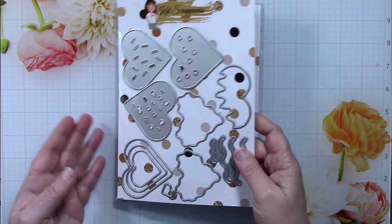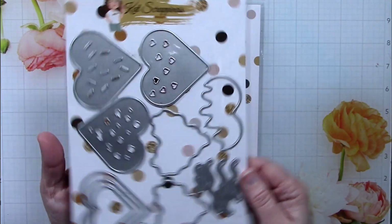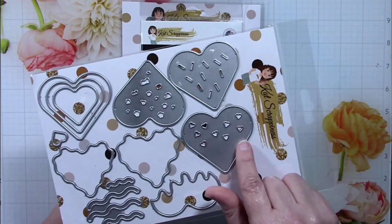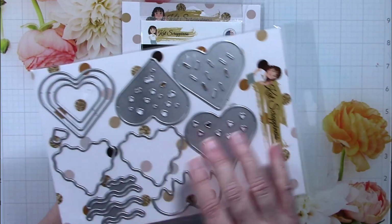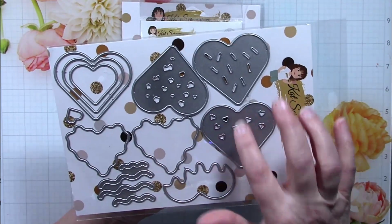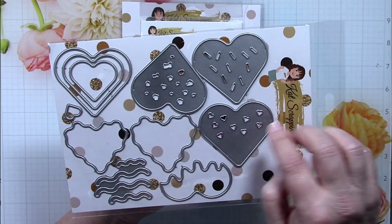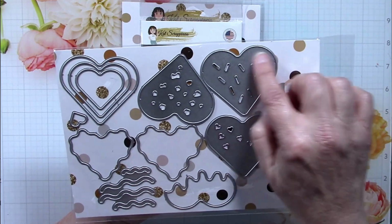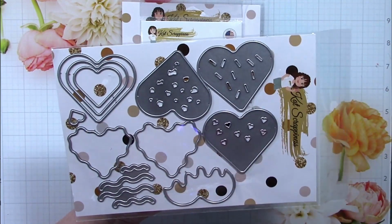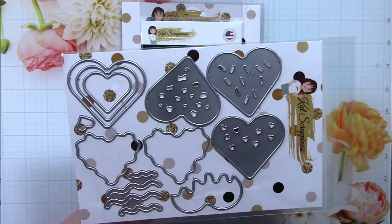This one I also really love. This is called the Heart Donut Builder Dies. They are donuts in the shape of a heart, and there's all kinds of different ways to decorate them. So you have the big hearts, and obviously you can have confetti hearts on them. You can have the confetti, or not confetti, but sprinkles, that's probably the right word. And then just some dolloped frosting there.